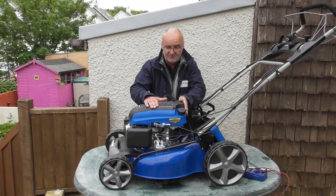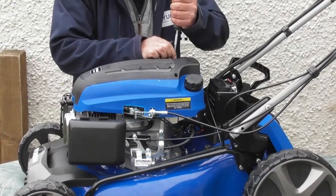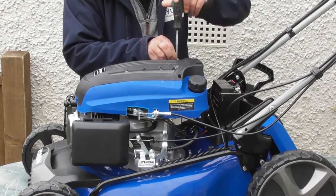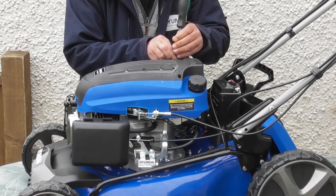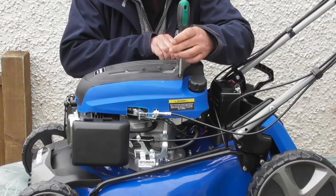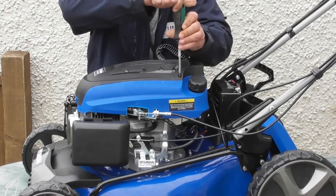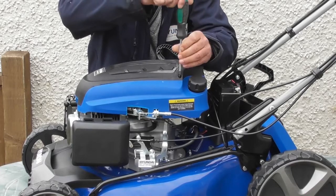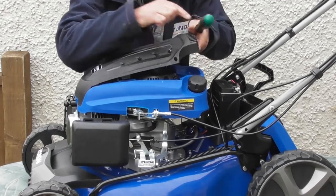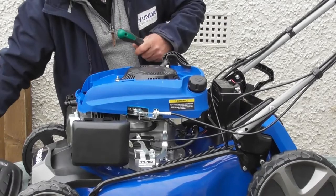So I'm going to do a little bit of stripping down of the lawnmower and bring you back to show you where that is. So I'm just going to remove the top plastic cover, the recoil start, and the blue cover underneath. So this black cover, the recoil, and this blue cover. For the black cover there's just 2 screws at the back here, one either side. We'll remove those. There is another video that shows this in detail, a video on changing a recoil start. Okay, so we'll lift that out of the way.